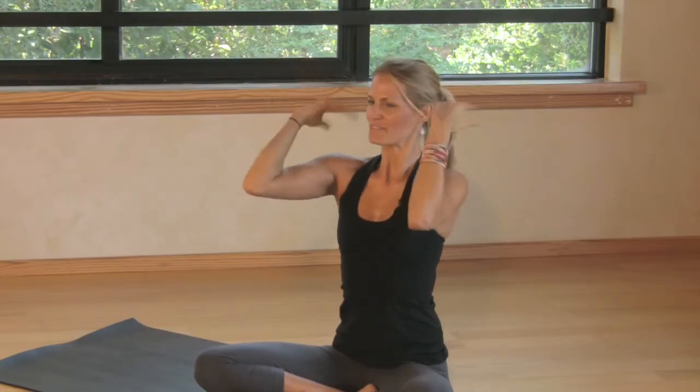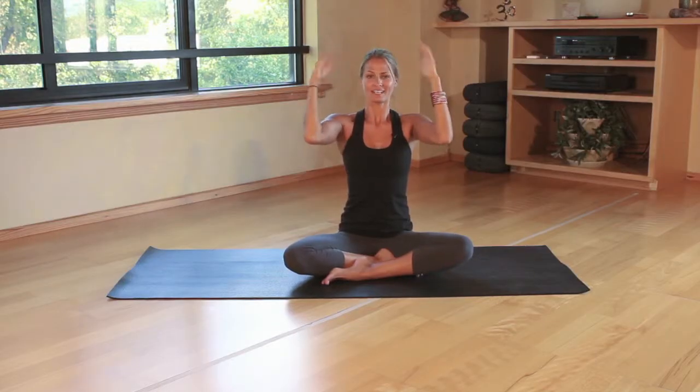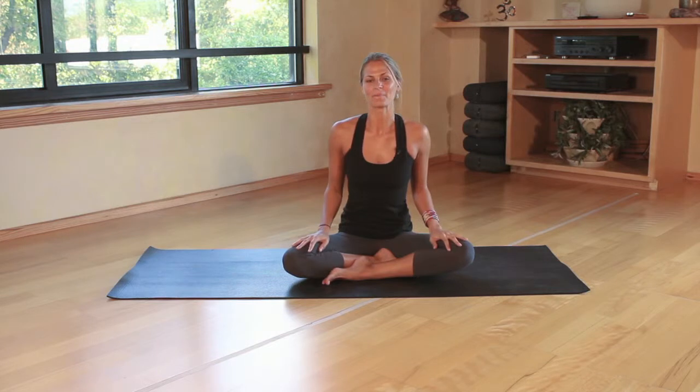Next, we're just going to bring our elbows up about shoulder-width apart and hands next to the ears — and this is fun. They might think it's a little silly, but you're just going to start shaking out the hands as fast as you can. This just begins to bring some energy into the body and bring the heart rate up. You'll do this again for a few minutes and then we'll stop and come into some poses.